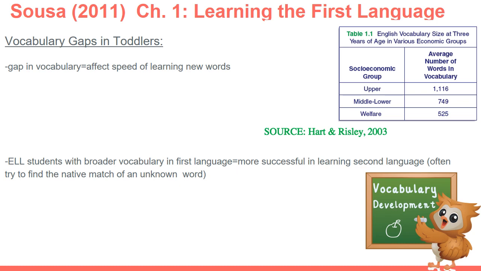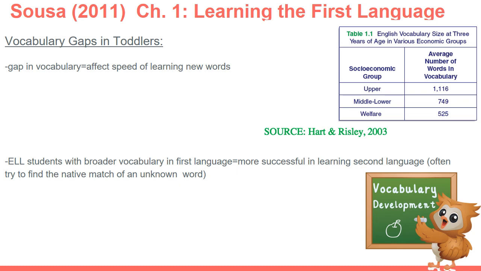Unfortunately, this gap not only hurts those 3-year-old students when they're getting ready to enter pre-K or daycare, it also affects them throughout their lives, because they did studies and found that the gap in vocabulary at that point can also affect children's ability to learn new vocabulary words. The students that had a wider vocabulary learned new words much quicker than students who had a lower vocabulary.